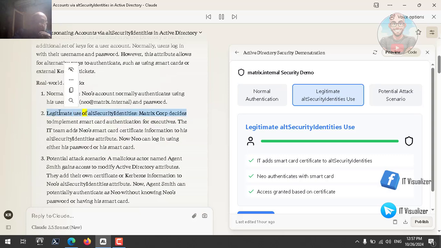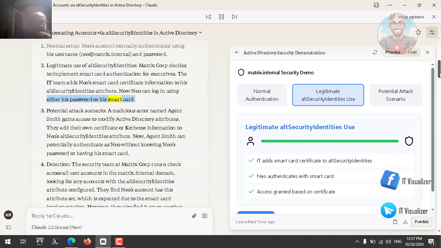Legitimate use of alt security identities. Matrix Corp decides to implement smart card authentication for executives. The IT team adds Neo's smart card certificate information to his alt security identities attribute. Now Neo can log in using either his password or his smart card.